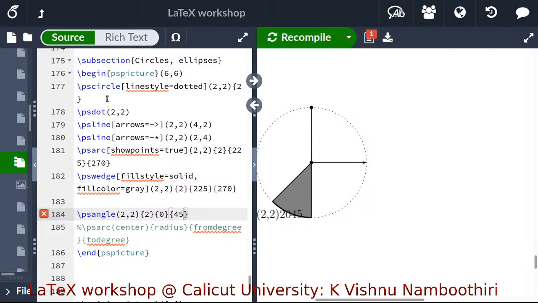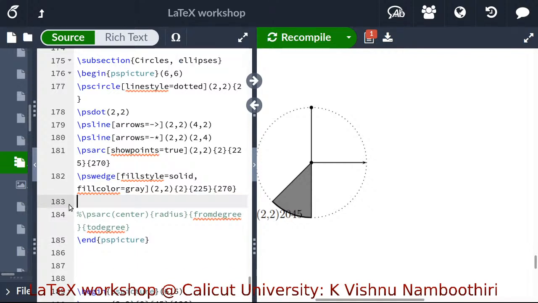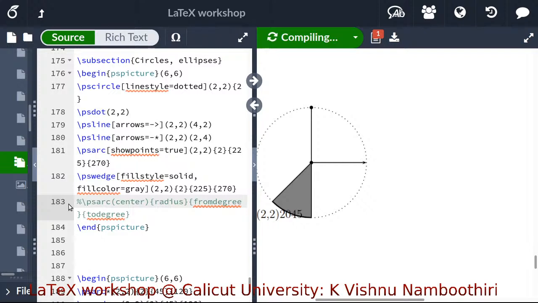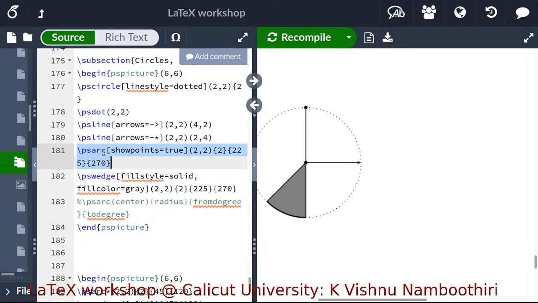Sorry, this is again PS arc only. Oh, no, no. This is not actually what I wanted. This is something else. Okay. So for creating an angle-like effect, this is not exactly what I was thinking about.